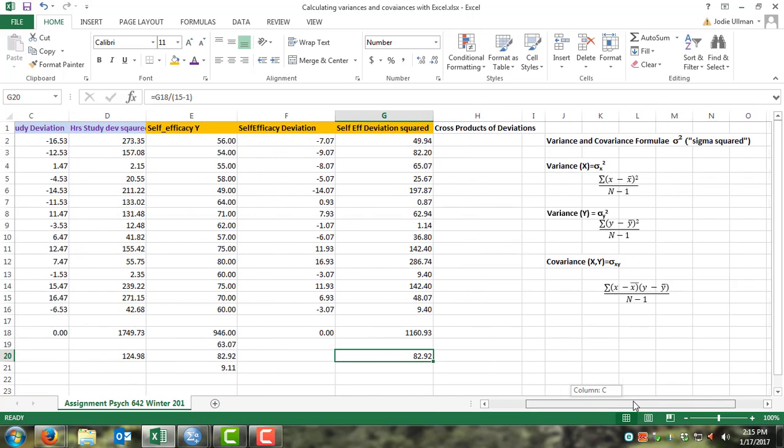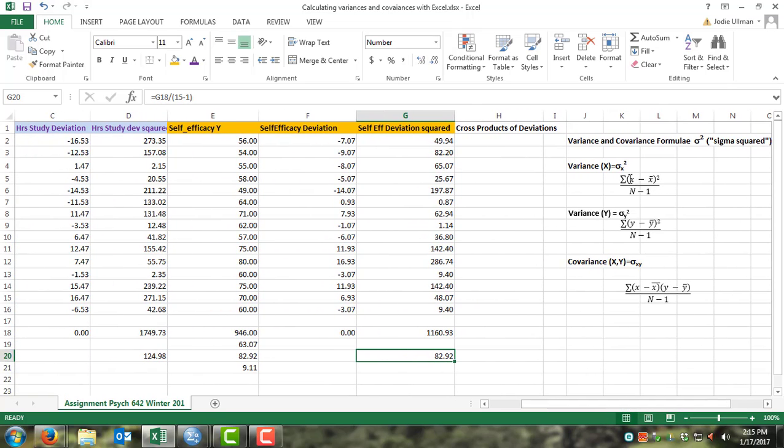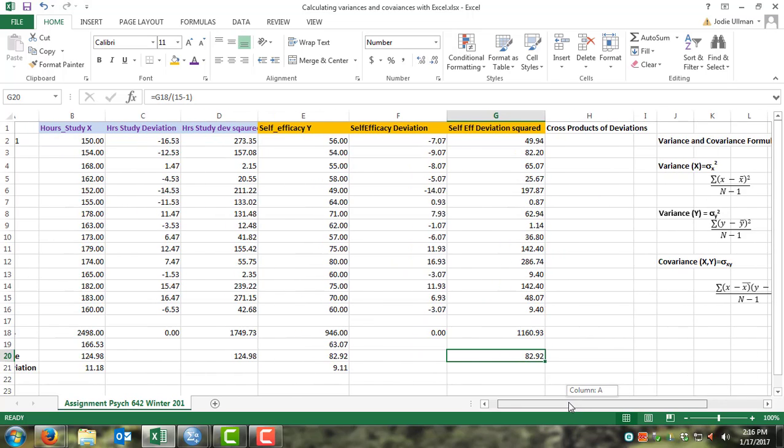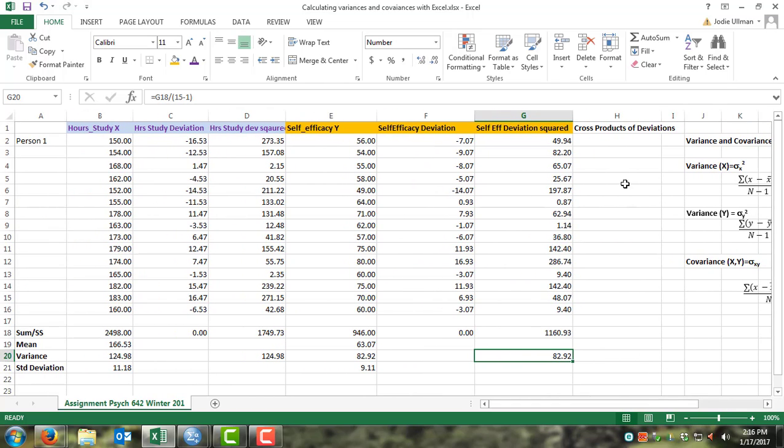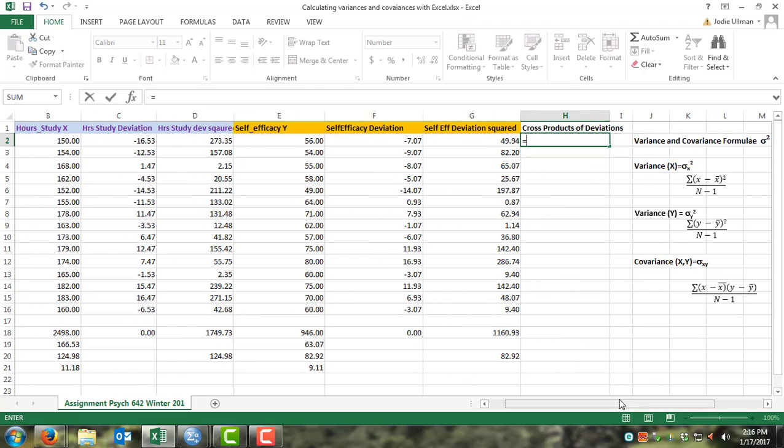So let's just take a look. We squared this because we could have expanded this equation and had x minus x bar times x minus x bar. Clearly, it's a squared value. Here it was just easier to square it. Here we're saying the deviation of x minus the mean of x times y minus the mean of y over n minus 1. So it's really easy to make an error here in pulling cells. It's worthwhile to slow down and be really careful. We want to have just this deviation, not the square deviation, just the deviation.